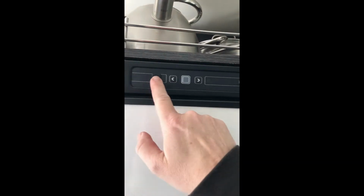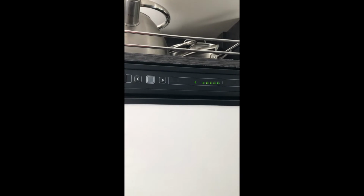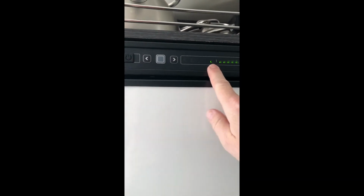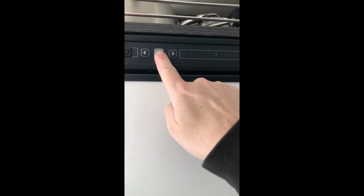How to operate the fridge. So you go to the power button, hold it in until you get some lights. Okay. So the two things that you need to decide on with the fridge is what power source and what level. First of all, you'll see here at the moment it's on gas, but it will start flashing in a minute because we have no gas.